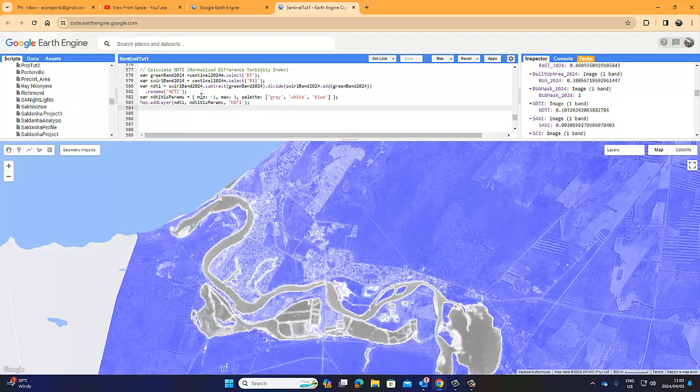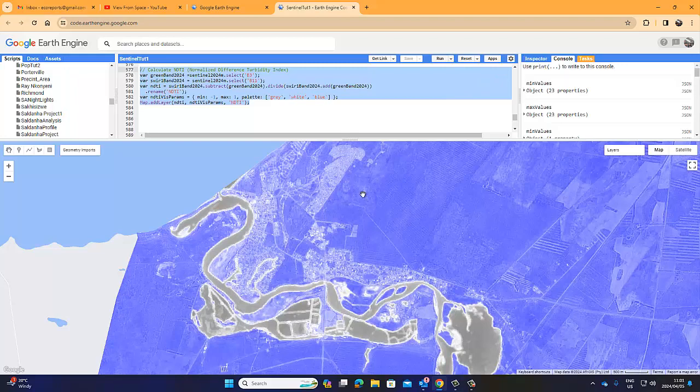Okay, but as I said, I'm not looking at this index for its purpose. Its purpose has got nothing to do with bare soils or urban or built-up areas. Its purpose is water and clarity of water and things like this. But that's not what I'm interested in. I'm looking at the other side, so that's what I'm using it for. And it does seem like there may be something to it.